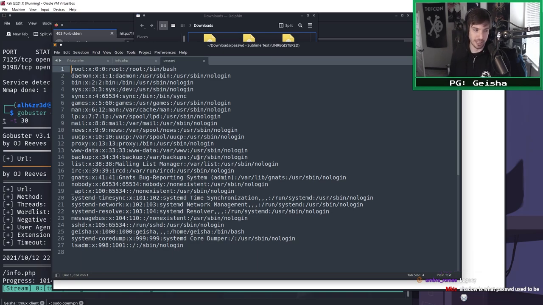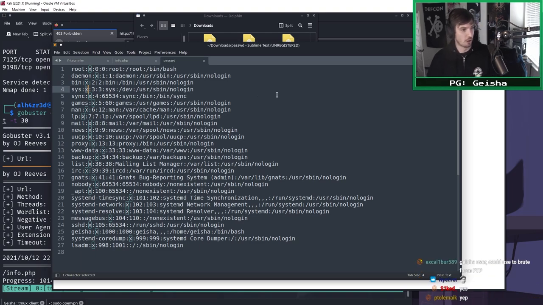When Linux was first created, passwd used to have password hashes in it. There used to be encrypted password hashes here. Everywhere you see an X, there would be a password hash there. But the passwd file necessarily needs to be readable by all of the users on the system. Everyone needs to be able to read it or it would break stuff. So they eventually decided it wasn't a good idea to keep password hashes in a world readable file. They created a new file called /etc/shadow, and now the passwd file for legacy purposes can still have password hashes in there. But usually by default you'll see this X, which means that the user has a password in /etc/shadow. Does that make sense, chat?